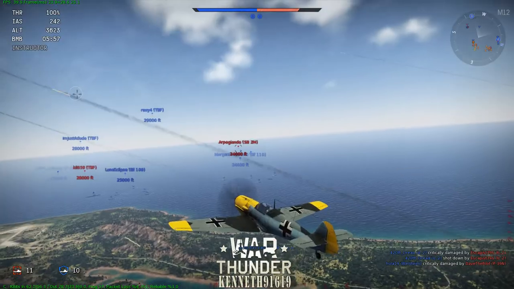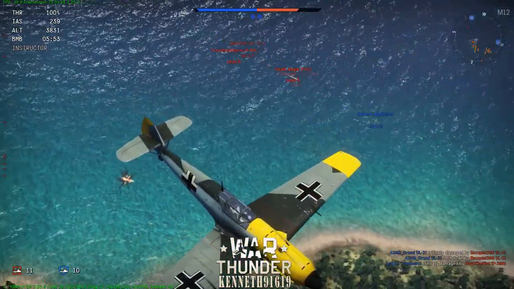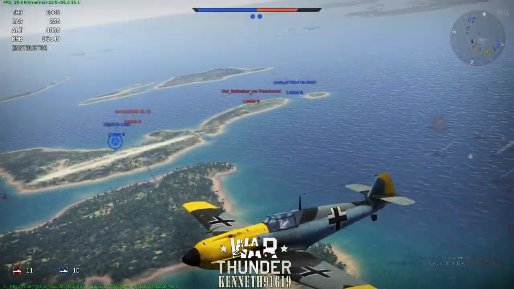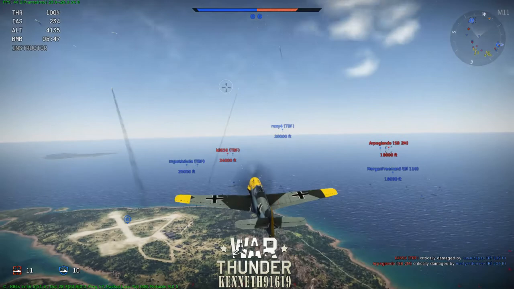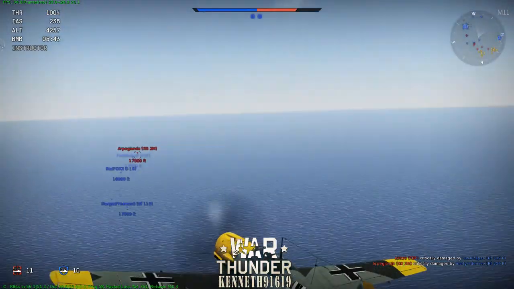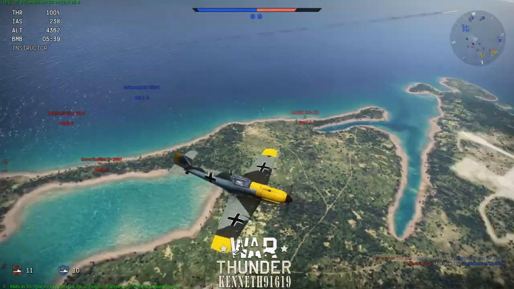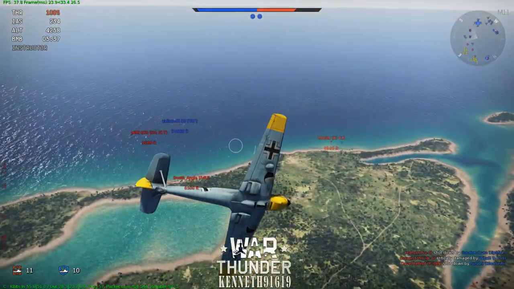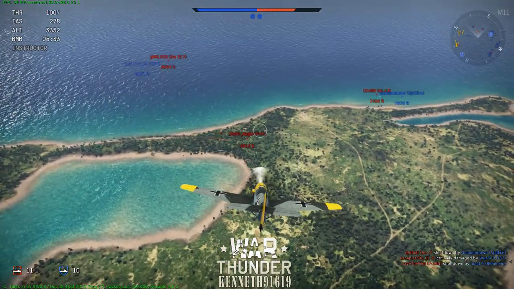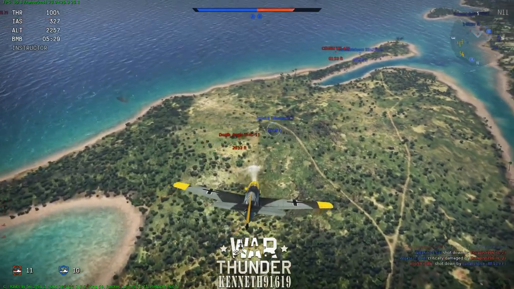Do a little air maneuver here. I got a bunch of these shells coming at me from the destroyers. And my pilot's in trouble here, but he's got way too many fighters on his ass. I'm trying to save my own skin as well here, so I'm going to decide to go for that. I believe that's a Soviet bomber, but then I'm like, nah, I'm going to go for this guy, F-4U, which I believe is an American.